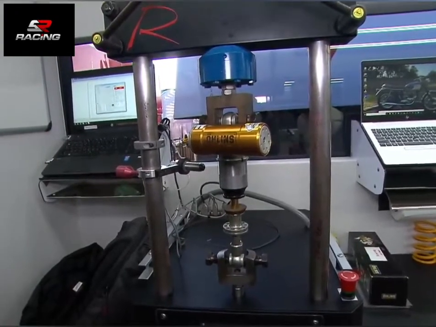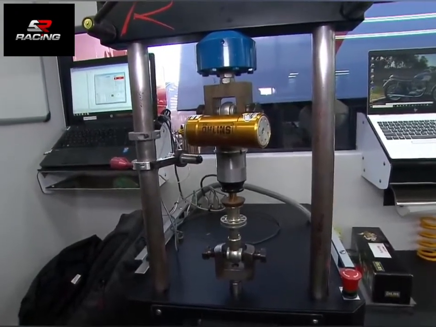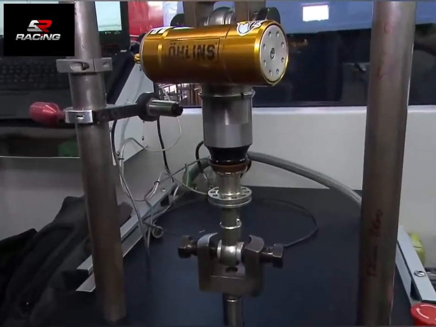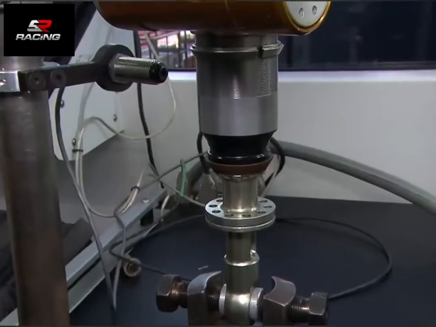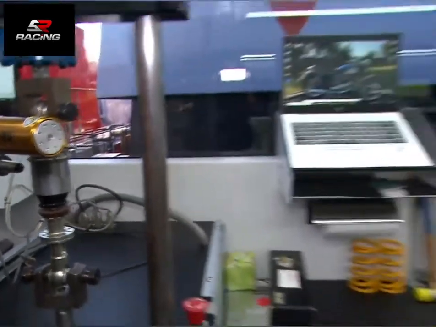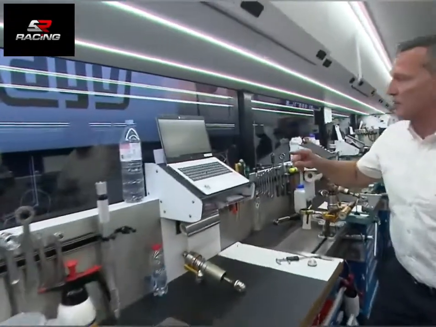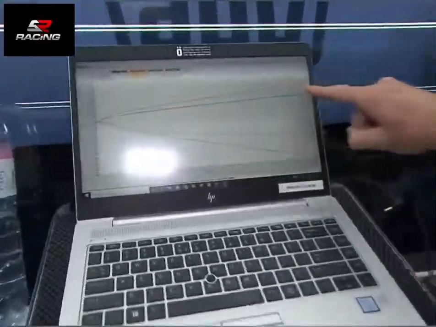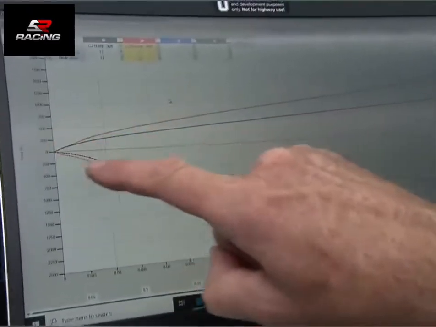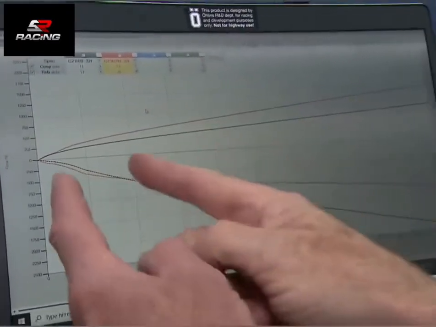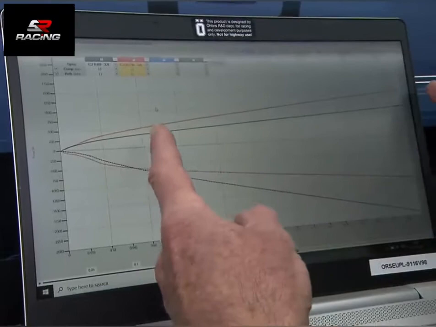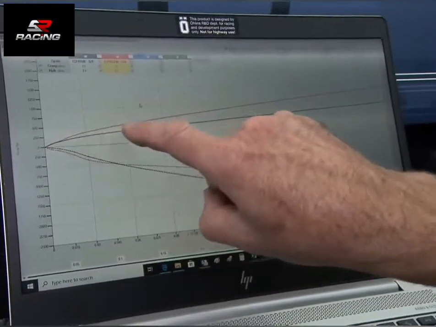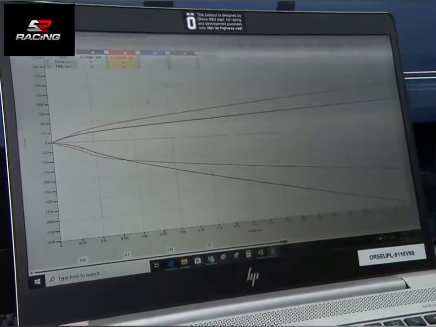And we're not going to wait around until it's, well, we might look back in a moment when it's going really high speed. So it's recording now what the shock does. It'll slowly build up speed, like I said. But if we come down here, we have printouts of different shim stacks on the same clicker settings here. So you can see right at the beginning is the low speed damping where the clickers work. And you can see how much you don't feel. So in here is where your clickers work, low speed. Then over there it's the shims, and that's two different shim stacks.